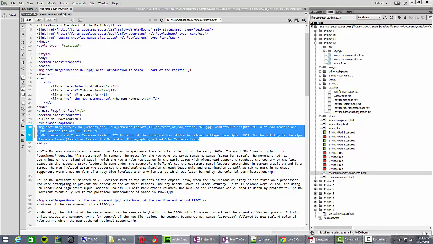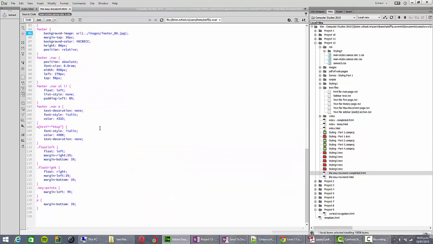Now saving that, and now let's go to our CSS, and I'm going to add in a rule for the caption. Okay, now since it's going to be a class, we need to have a full stop before caption there.